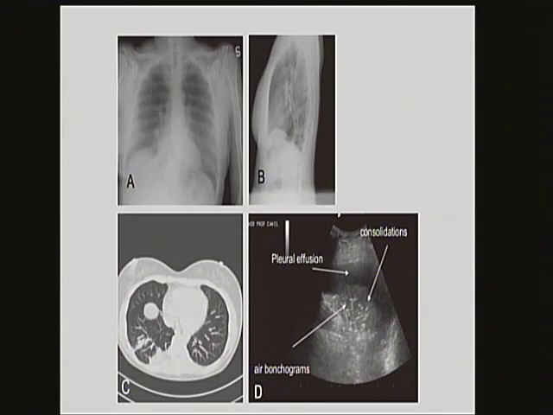There's probably 1,000 cases like this in the literature where they show all three, just to make a point. And you can see here is the chest X-ray, and this is like 1,000 chest X-rays you see, but the diaphragm looks pretty clear. Maybe it's a little hazy down here. It's a little hard to say. Here's your lung ultrasound. You can see the air bronchograms. You can see the pleural effusion. You can see the consolidation, and that's in these posterior lateral lung segments on your CT scan. So you don't necessarily need to go hunting around or getting CT scans on all these people, but I think that the ultrasound accuracy for picking up these smaller consolidations is very high.